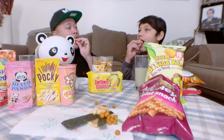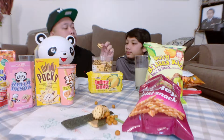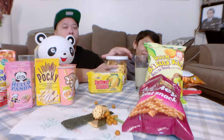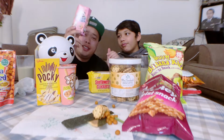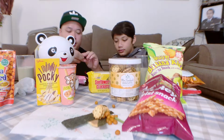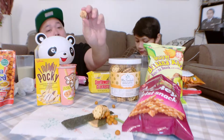So, ready? Well, I'm gonna tell you to bite it. It's chewy. It's sour, right? The pineapple is not as sweet. Hello Panda, strawberry. Again, classic. Now this is more classic than this. Each panda has like a sporting illustration on there. This guy's doing hockey.